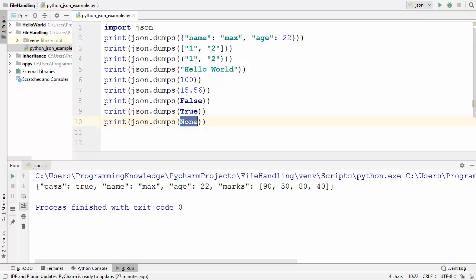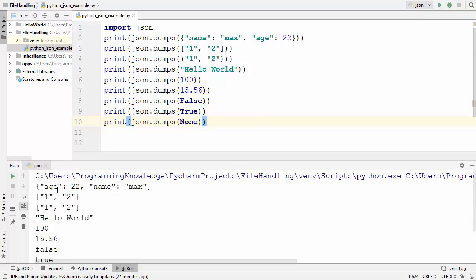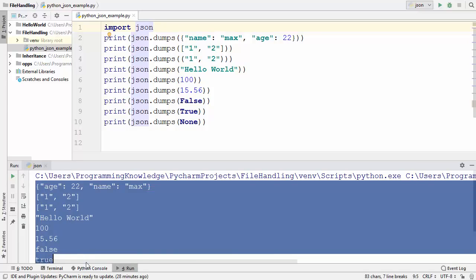And at last, we have provided this none keyword to this dumps function. So let's run the code and let's see what happens. Everything runs fine. So that means you can convert with this json.dumps function a dictionary or a list or a tuple or a string or an integer or a float or a boolean value into a JSON value. And all these are valid JSON values.